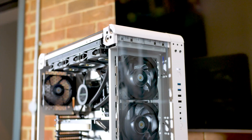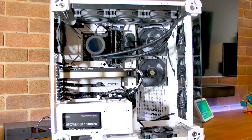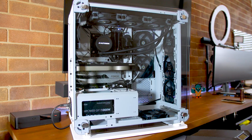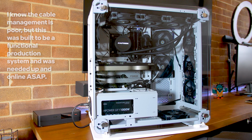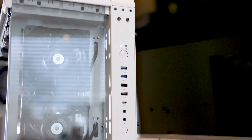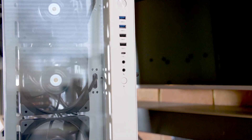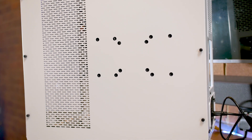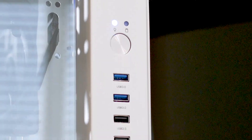I want to give a massive shout out to Thermaltake for supporting this build — they've provided the majority of the parts. Let's start with the case: the Thermaltake Core P6. This thing is a chunky, massive behemoth of a case, and clearly I'm underutilizing it — it's meant for open-loop builds given the amount of space inside. But I chose it because it looks utterly stunning. It can be VESA-mounted onto the wall, it's fully modular, and it can be disassembled and reassembled in different orientations. It's absolutely stunning, though it's heavy and expensive, with a good array of ports on the front.